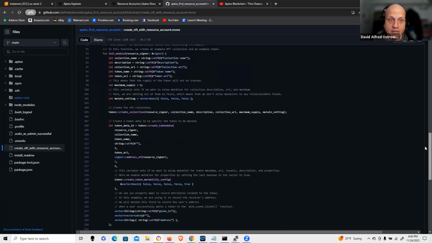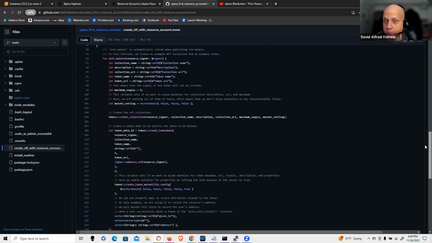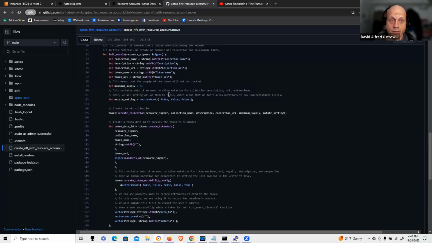Next, I have init module. This is unique to this example compared to prior examples here. Init module runs somewhat in a constructor-style fashion for those of you who are more well-versed in other programming languages. In most cases you are, because Move is relatively new, right? So init module runs in the publication of that module. I don't have to invoke it. It just runs behind the scenes as an initialization type module, almost in a constructor type fashion. So I have the resource signer being passed in, that's passed in automatically.